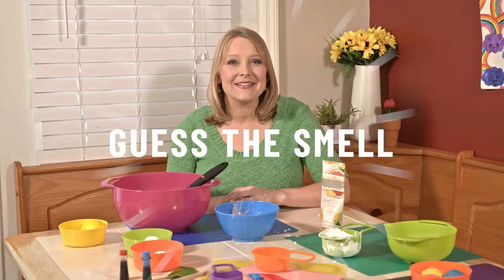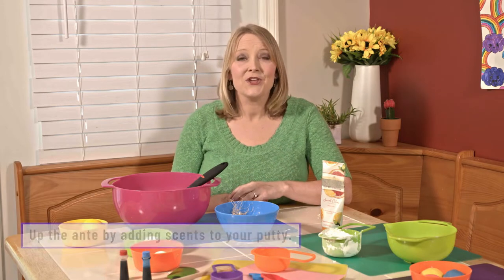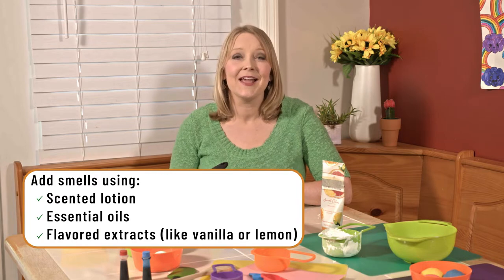Nice. Want to make this activity a little more fun and interesting? Simply add smells to your putty. You can add scented lotion, essential oils, or flavored extracts. It's a lot of fun.